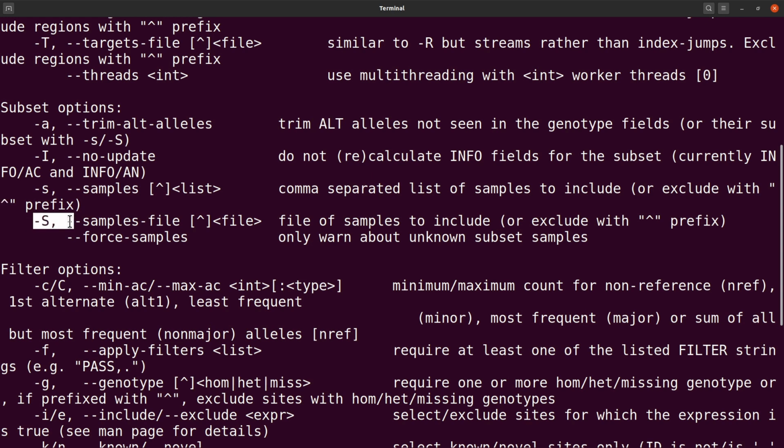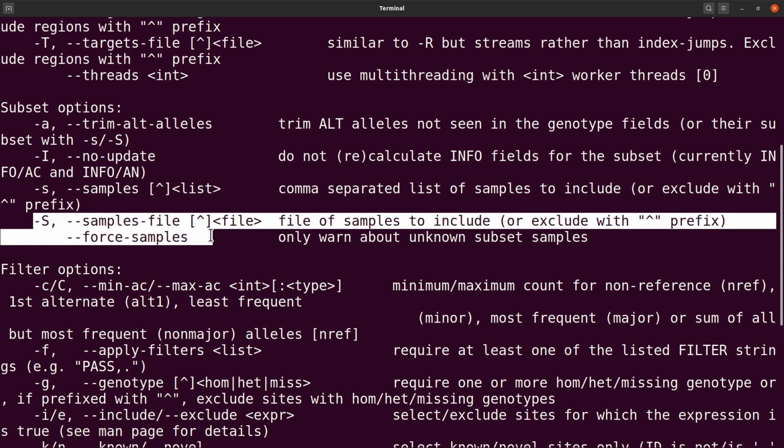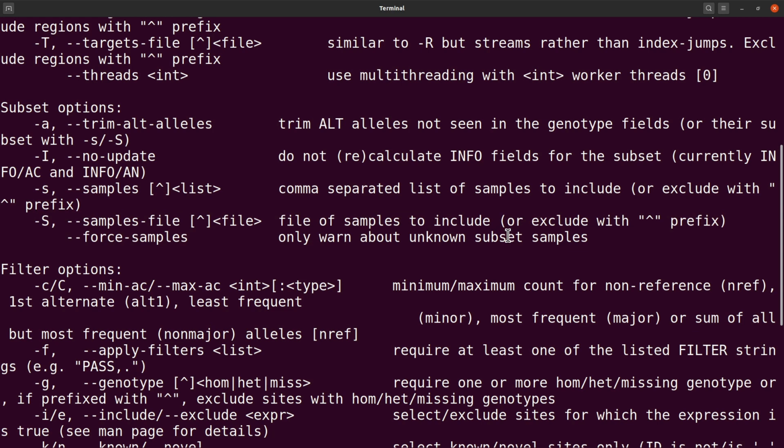The same applies to where you are specifying a text file. So for each of the samples you specify, you have to include the caret symbol. If it's a text file, for each of these samples, you have to add the caret to their name. So it has to be first. That's why it's a prefix.